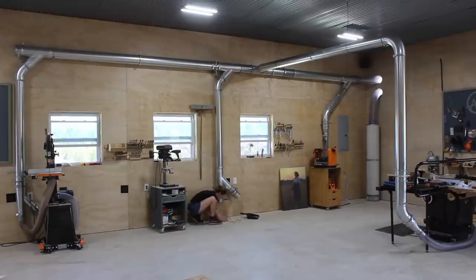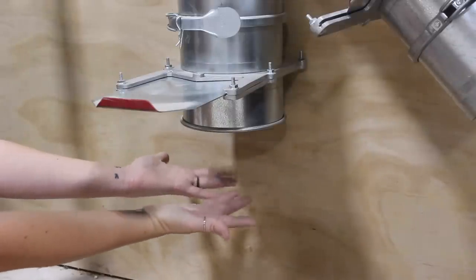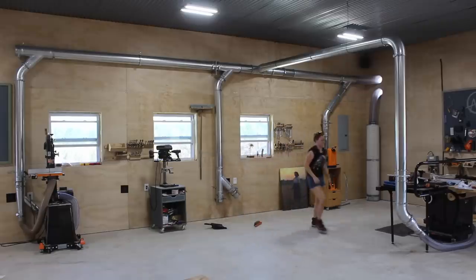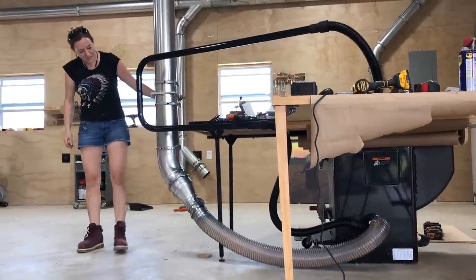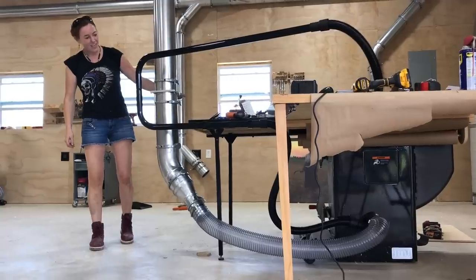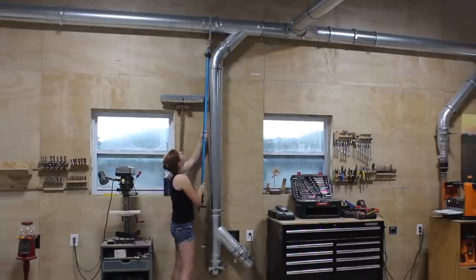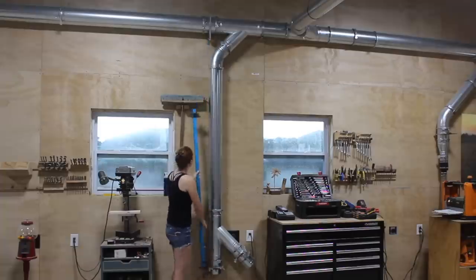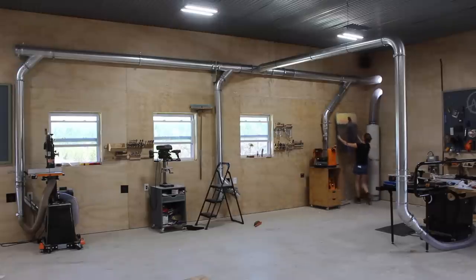The first thing I did was see how much dust it sucked up off my hands — it worked pretty darn well. Next I opened up the blast gate leading to my table saw and watched the flex hose remove all the sawdust that was inside my cabinet. It's incredible. In the future I might look into automated blast gates, but right now I'm using a longer bar clamp to open and close the second half of my main line depending on whether I'm using the bandsaw or table saw.